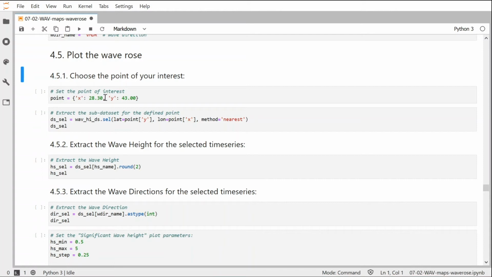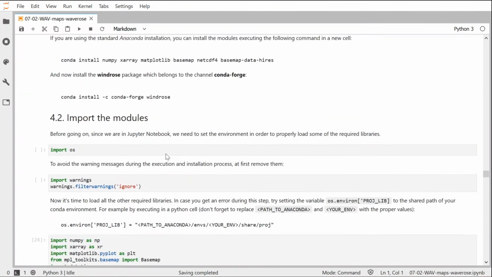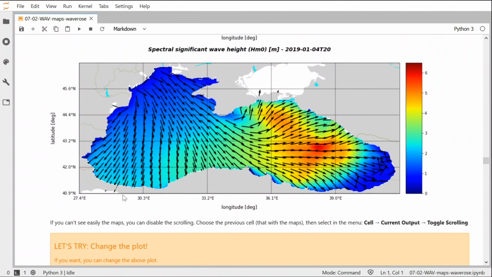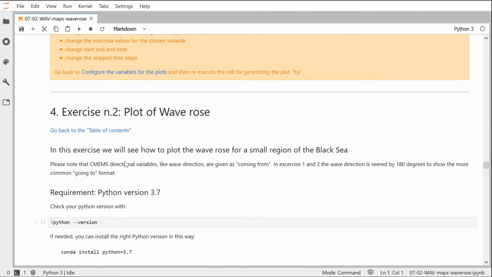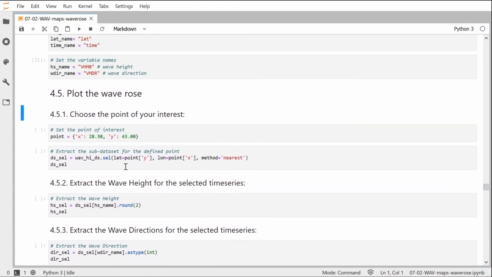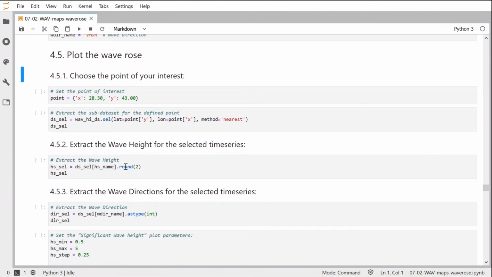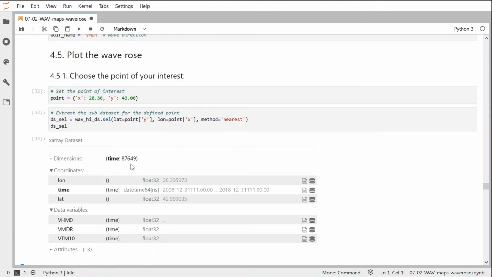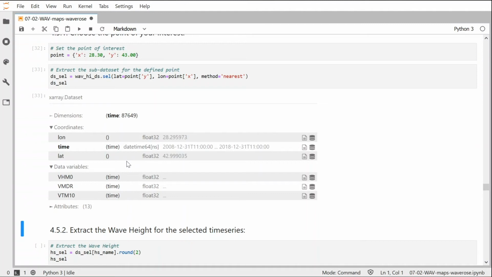And we will do this at one specific location given here, 28.3 and 43 degrees in longitude and latitude direction, which is roughly somewhere here. And with this plot you can get a first insight into the mean or the average conditions at a certain position in the Black Sea.